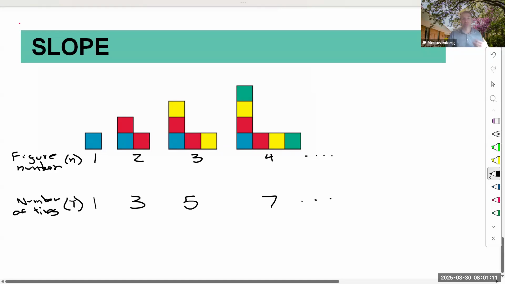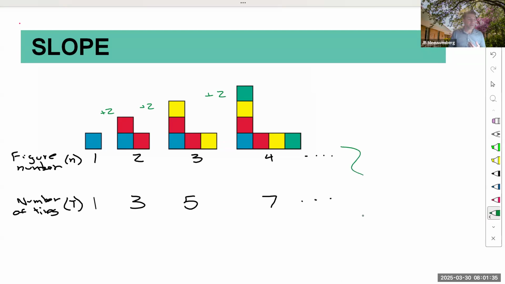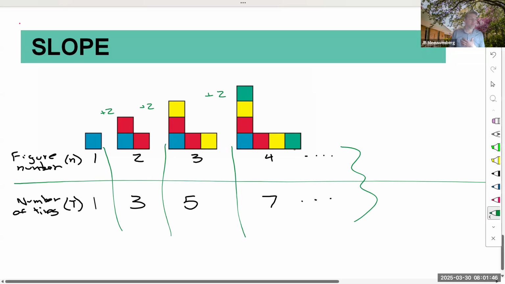And so you could have a lot of discussion with kids about what they observe, what they notice. They might notice the blue tiles are the starting point, and then they add pairs of red tiles and then pairs of yellow tiles. And every figure after that, you're always adding 2 more tiles, plus 2, plus 2, plus 2, right? That's happening every time. And so they might be able to make a little table that organizes their information that looks something like this. In a table, we often segment it with lines and grids, right? And so what that evolves to is being able to put that information into some sort of graphic representation.